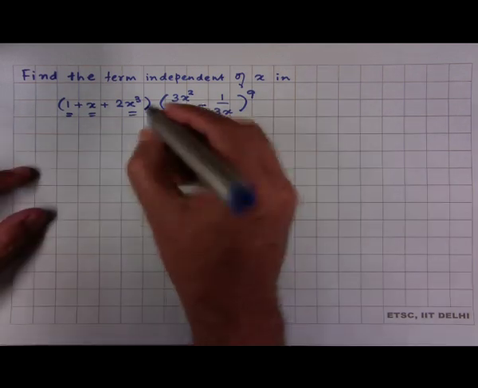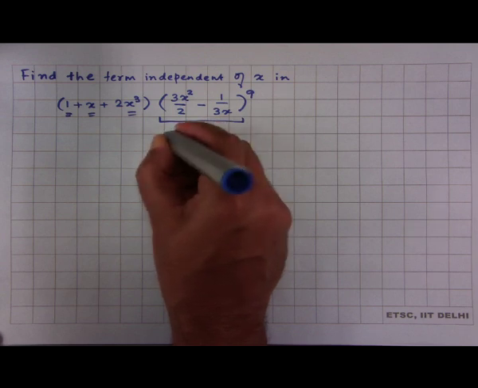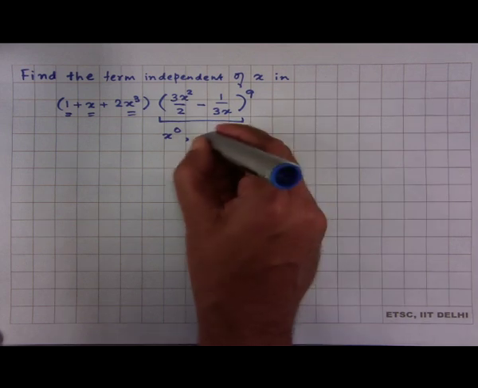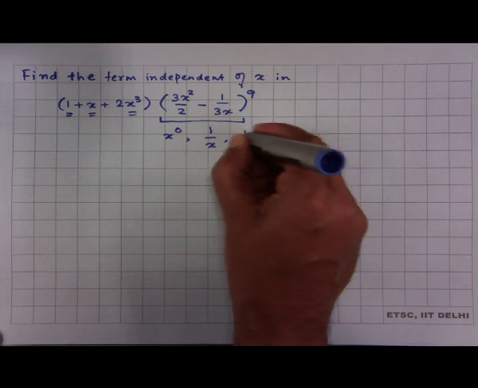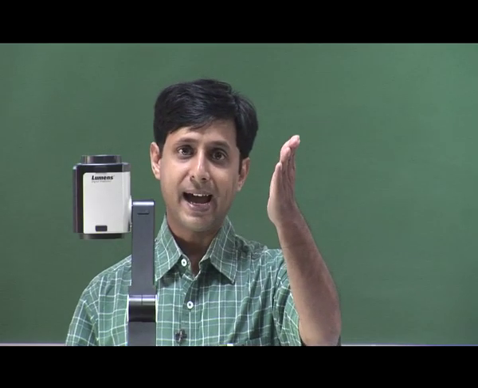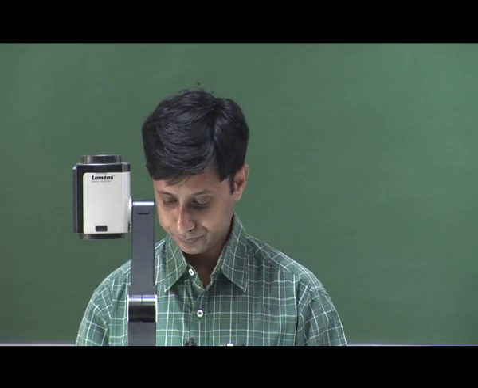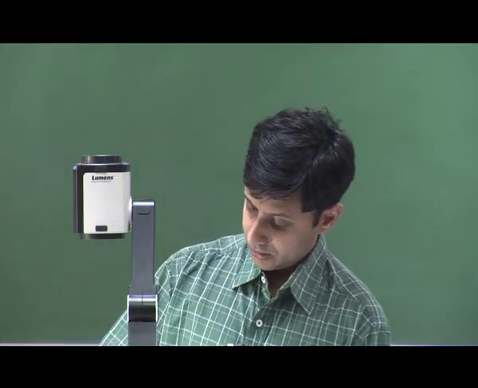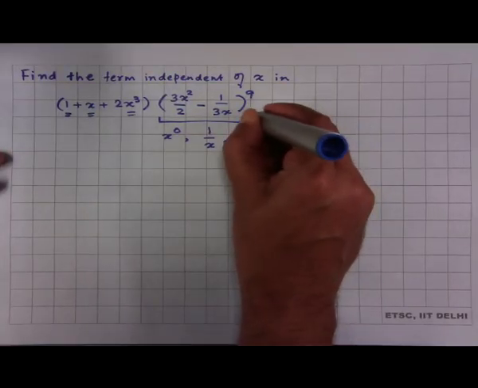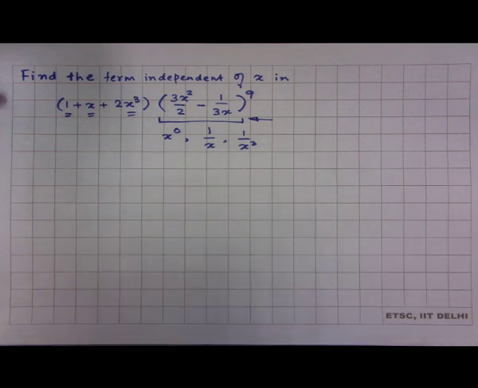So, you have to look at the expansion of this and 3 terms in the expansion of this. Which terms? X power 0, 1 by x and 1 by x cube. So, these are the 3 terms that you are looking for in this expansion, and then you are going to add those terms. You are going to add 1 times the first one, 1 times the second one, and 2 times the third one, and that will give you the overall picture. Okay. So, we basically need to look at just this expansion, evaluate x power 0, evaluate 1 by x, and evaluate 1 by x cube.